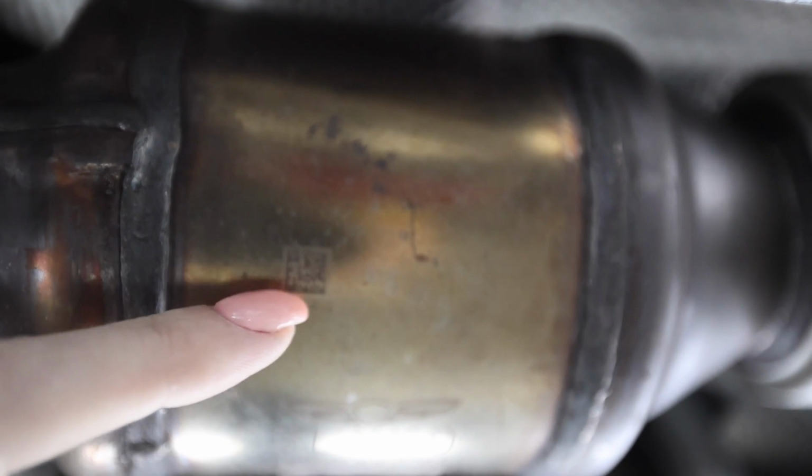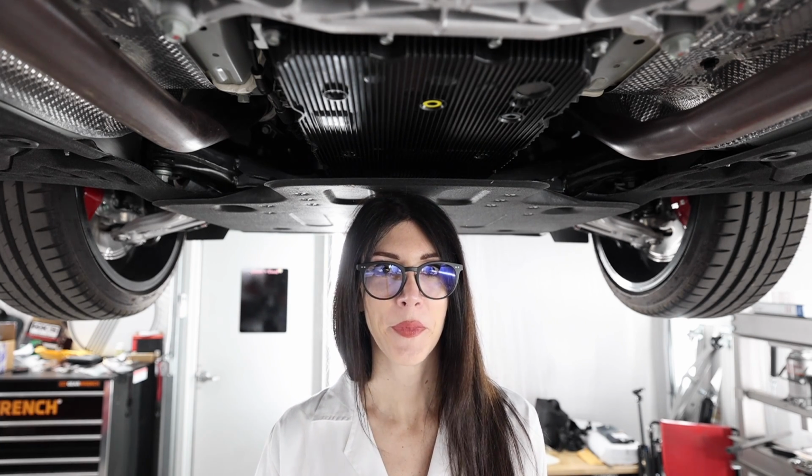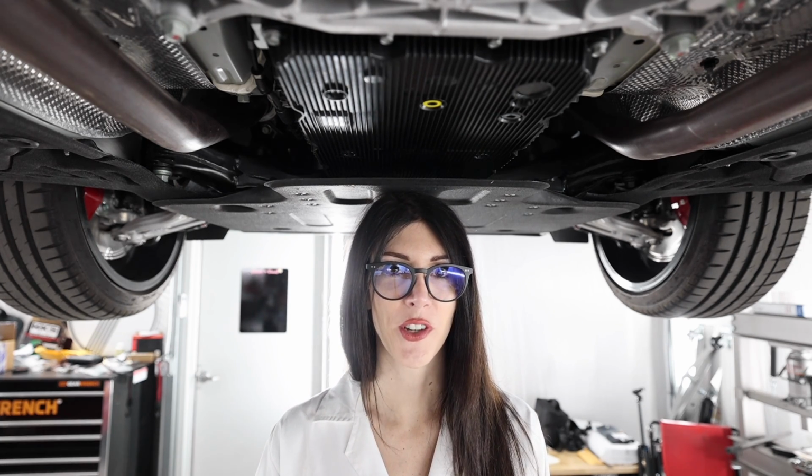It looks like a speck of rust, but it's not. It's a little QR code. Bet you didn't find that one, Doug DeMiro. Just casually calling him out, like he actually cares or watches these car reviews.